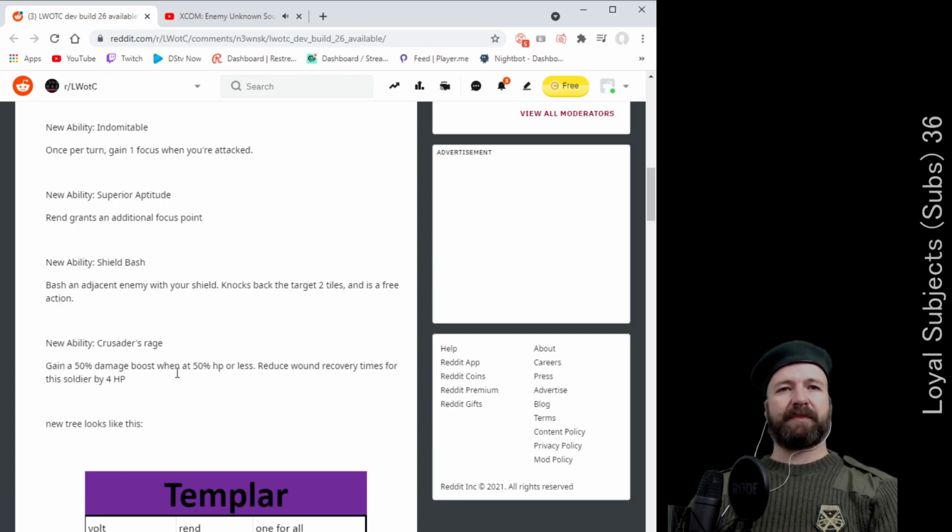New ability, Crusader's Rage. Gain a 50% damage boost when at 50% HP or less. Reduce wound recovery times for the soldier by 4 hit points. Oh.